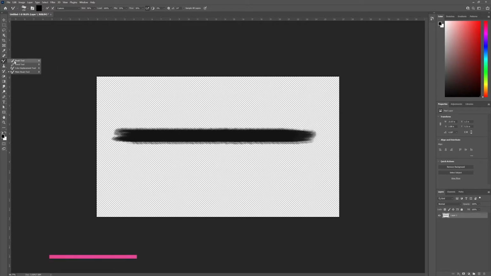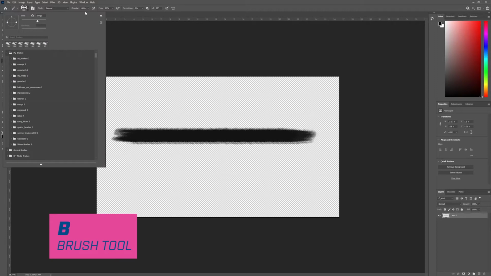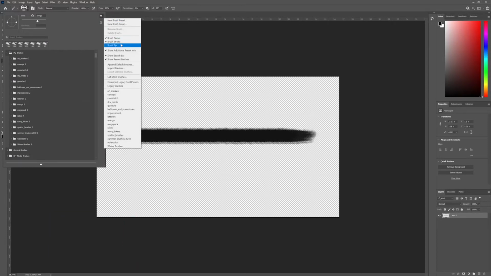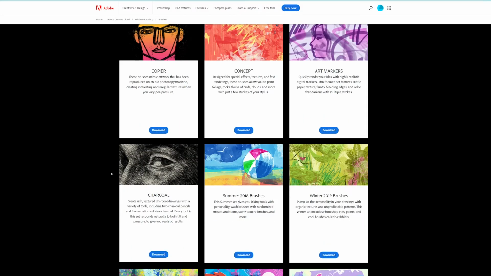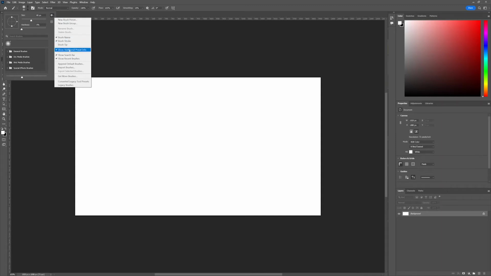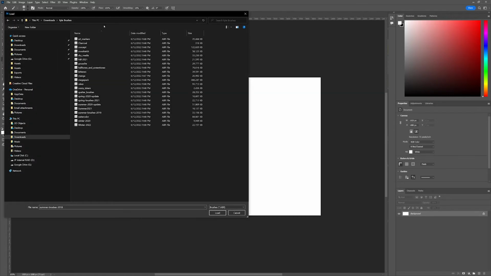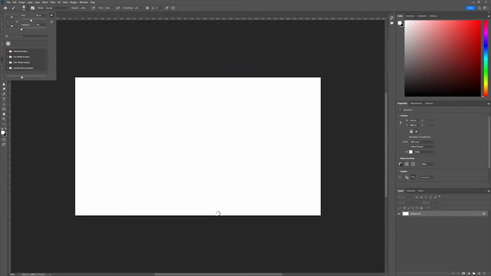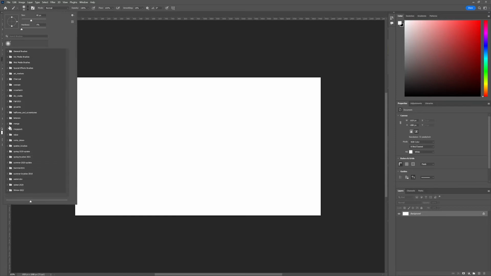And within Photoshop, if you hit B or go to your brush tool, you can select Get Brushes, and that's going to kick you out to the Adobe site and Kyle's brushes. These brushes are fantastic. There's a ton of them, and I encourage you to download and play with all of the different versions. After you've downloaded those brushes, you can go back to the same gear, and you're going to want to go down to Import Brushes. So if you click on that, you can navigate to your brushes, and once here, you can import them, and you'll see that they now appear under your brushes, and you're all set to go.